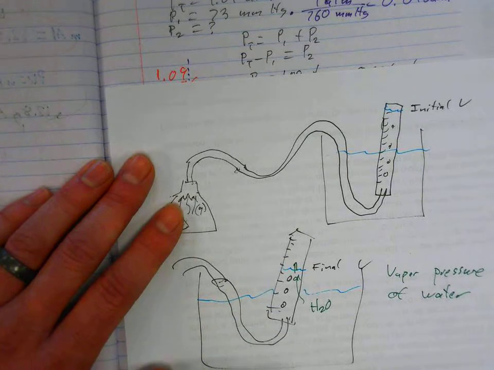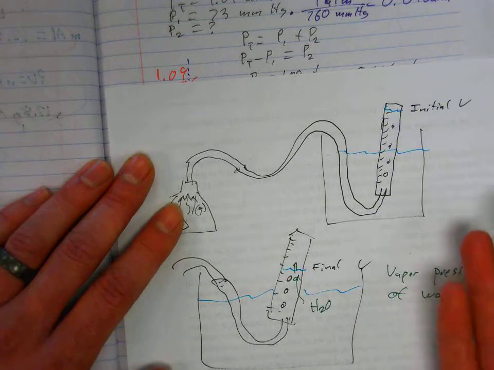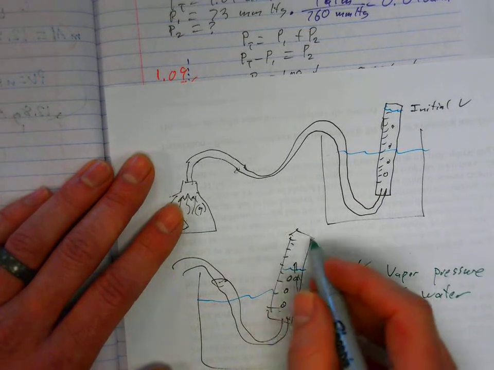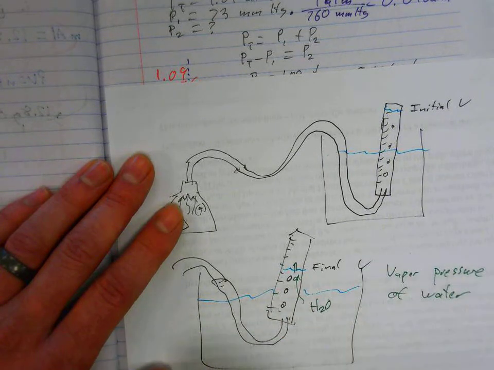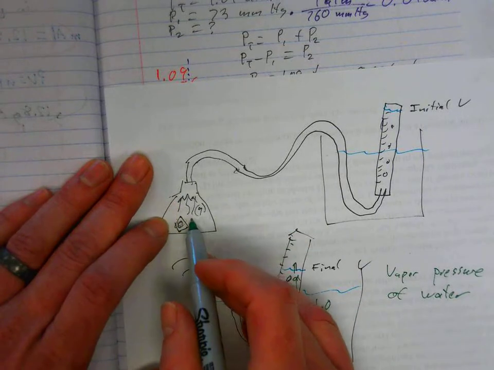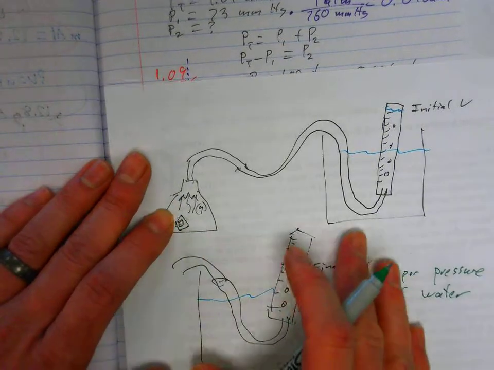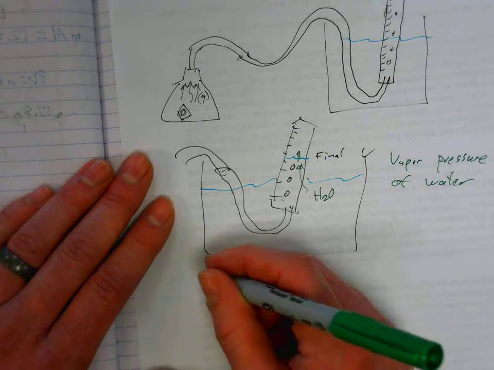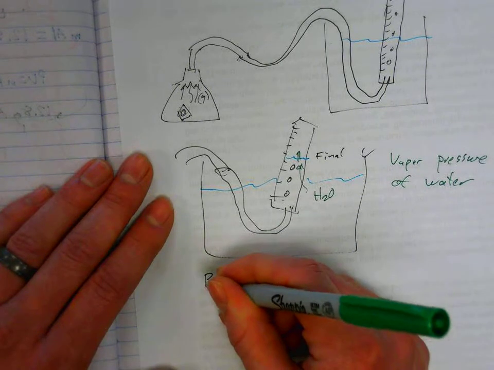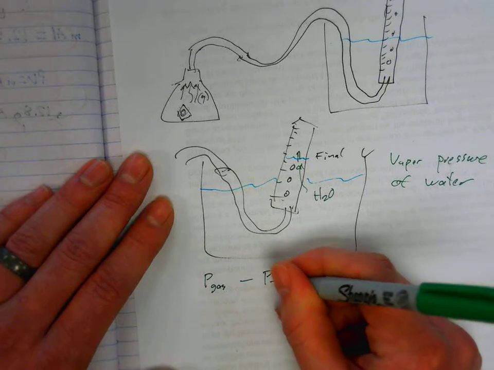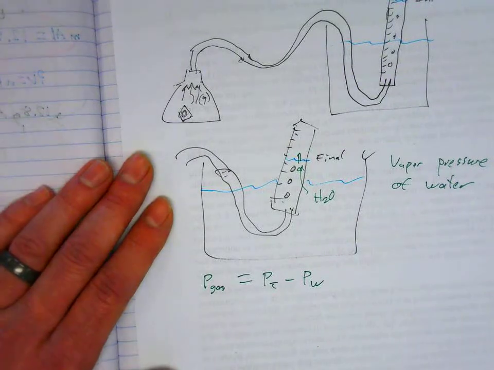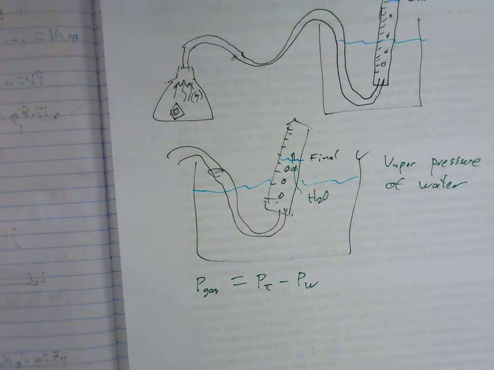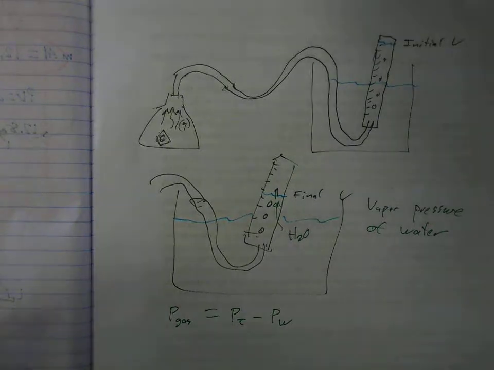So we can measure the atmospheric pressure. We know that that's equal to the total pressure inside of here. Now, part of that pressure is coming from water. So in order to know the pressure of the gas that's produced in the reaction, we have to subtract it out. So essentially, the pressure of gas that we're producing is equal to the total pressure minus the pressure of water vapor. So we're going to use this technique in a lab later on to measure the amount of a gas. But let's look at how we do the calculations for this.